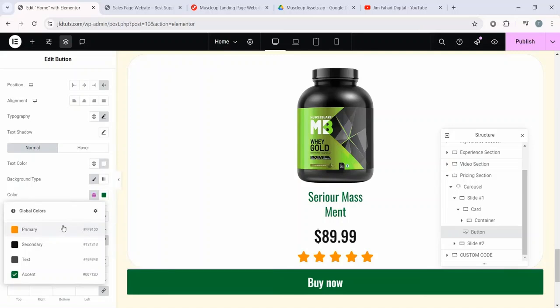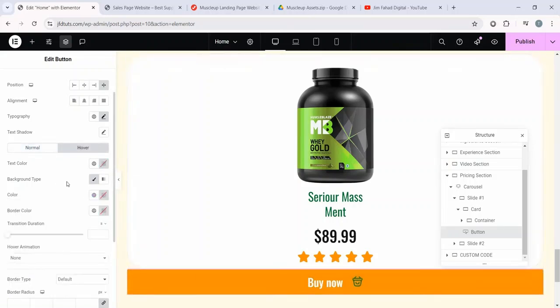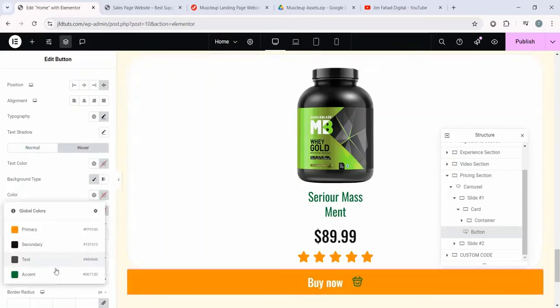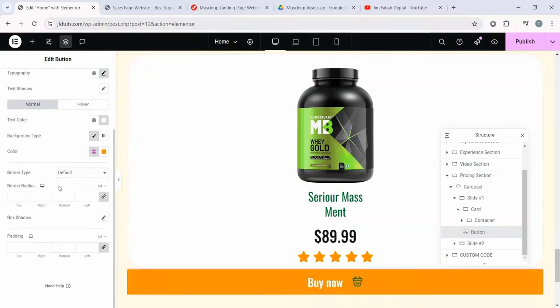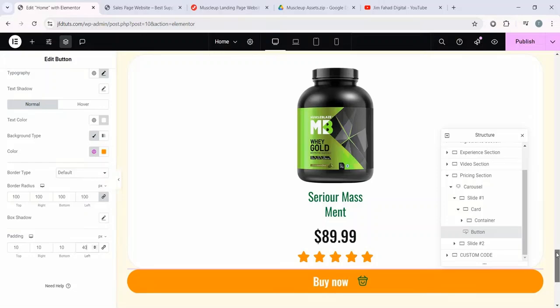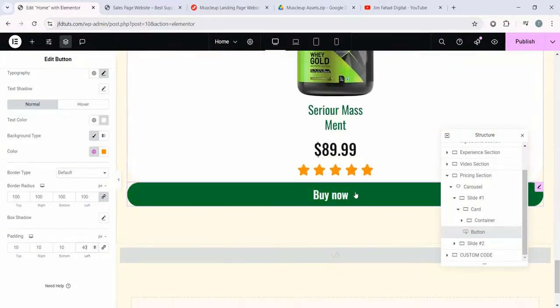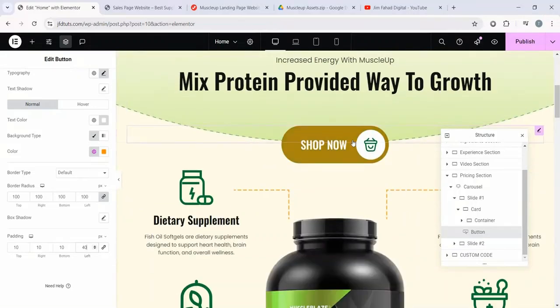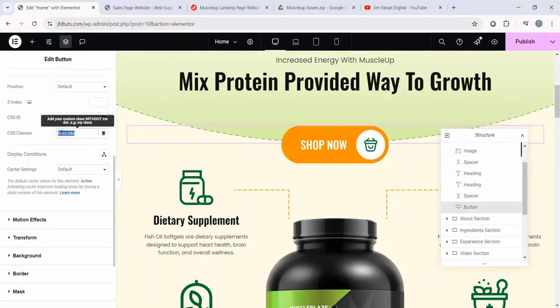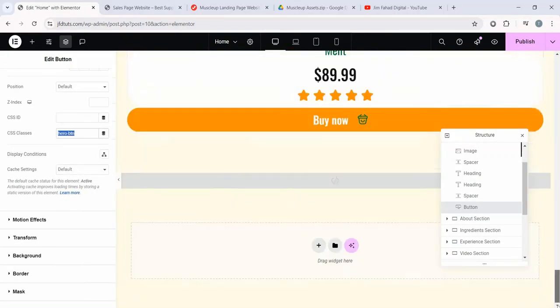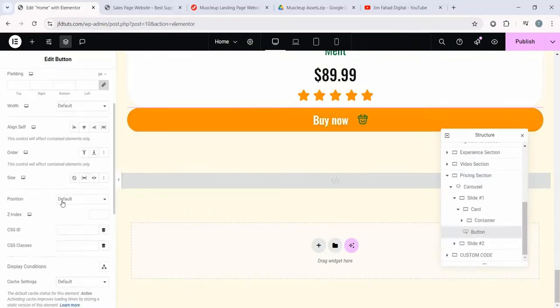Then make the background primary color, and on the hover, let's make the background color to the accent. Okay, now finally let's make the border radius 100 and padding, make it 10 pixel first, then unlink it, and on the left 40 pixel. And finally I want to make it like exactly like this banner button, so we have to use the CSS. So we have to grab the CSS from this button, this hero btn, and just simply paste it here.